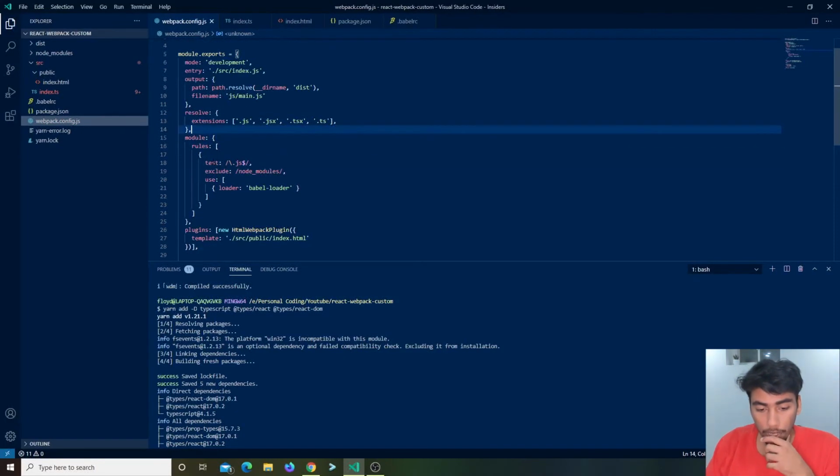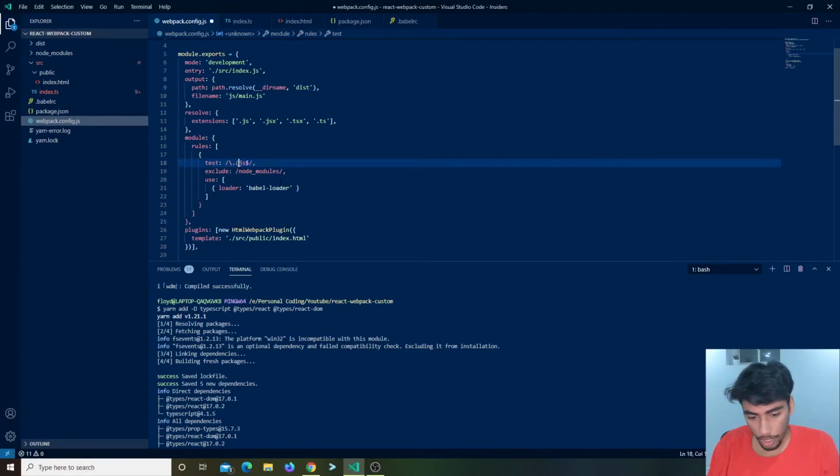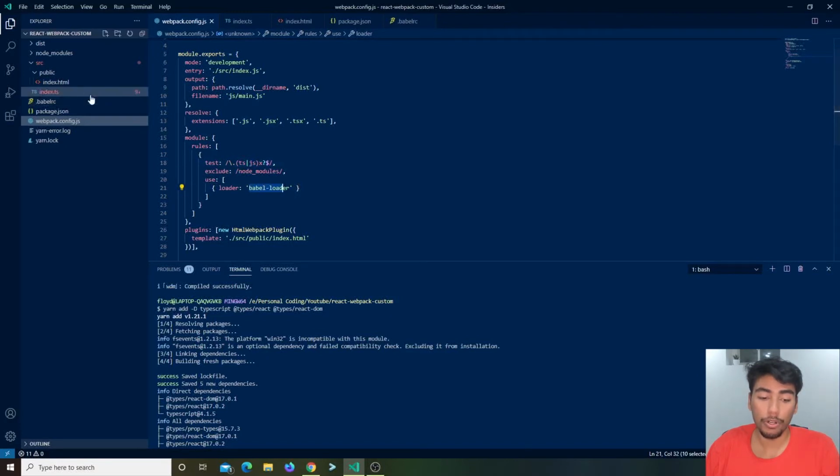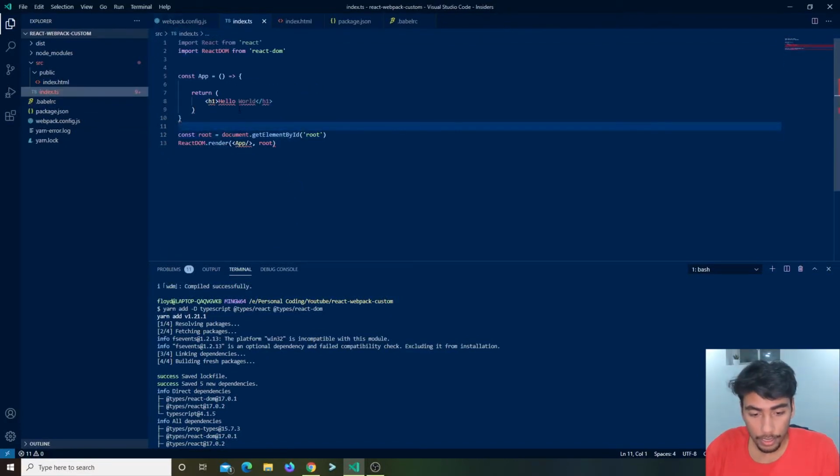We have Babel loader. We need to change our test to also point to TypeScript files. I have the regex over here so you can do it all in one shot. So .js, then in brackets it's either TypeScript or JS, and then we'll put the x on the outside with a question mark, then $/. Now this would compile all your TypeScript, TSX and JSX files, and run them through the Babel loader.